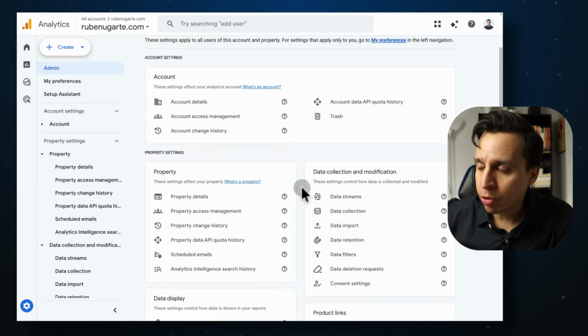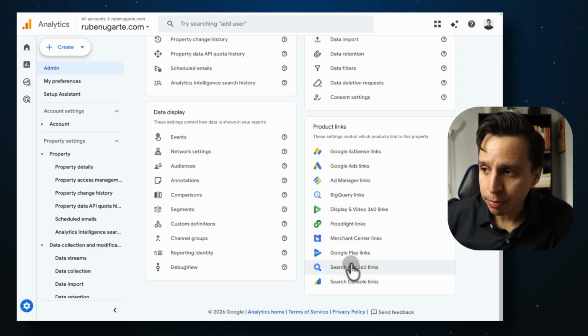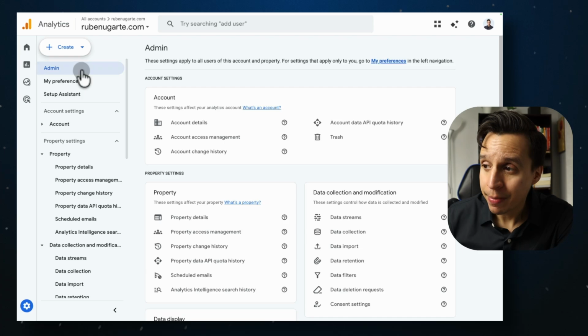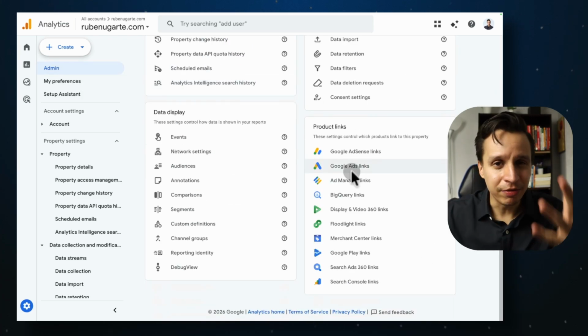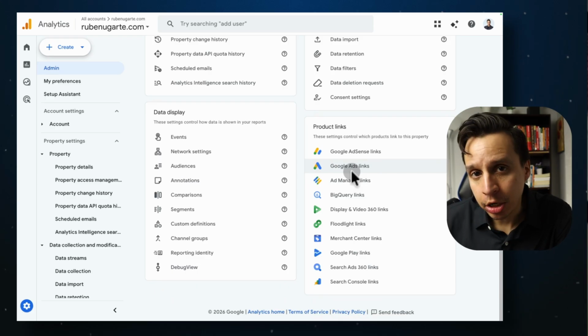So we are going to look at BigQuery in a little bit more detail later on. And there's a few other ones that may or may not be relevant. For example, we have Google Play, which you may find handy, but you don't have the Apple Play Store, right? It's a bit of a limited integration depending on what you care about. The right advanced data would really level up your Google Analytics data even more than what you get with just the out of the box.